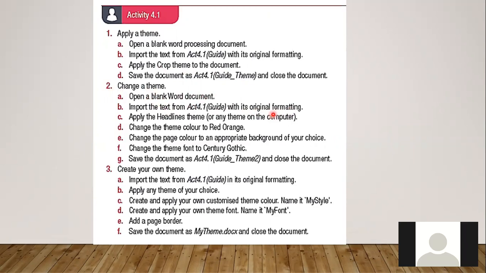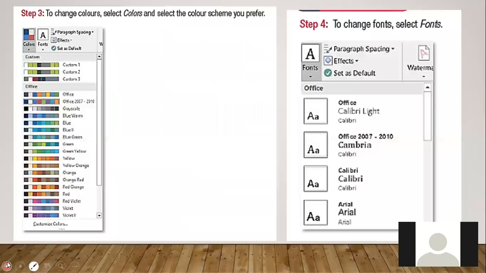with its original formatting, so remember your different pastes that we looked at, I want with the original formatting. You're going to apply the Headlines theme or any theme on the computer that it gives you an option. Change the theme color to a red-orange. So let us quickly go back to our colors there.